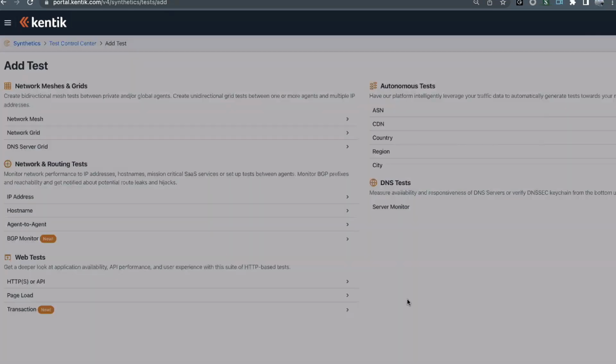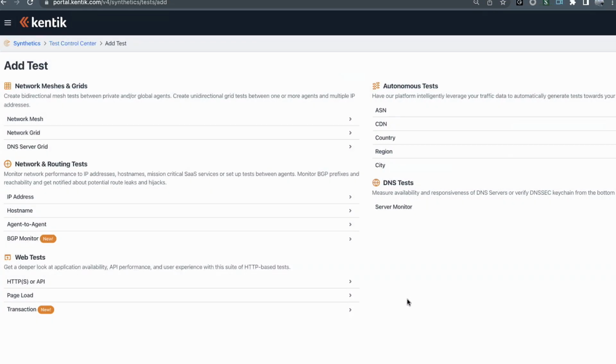Before you leave that screen, do you have a wizard where you can say, these are my 2 data centers, and then everything else tests to them? Hub and spoke testing. Yeah, that would be more like a network grid test where you'd say these are the endpoints and then test into that endpoint. Instead of everything testing everything, you can certainly do that. Or you could do straight agent to agents. You can basically configure the test to work in any different way.